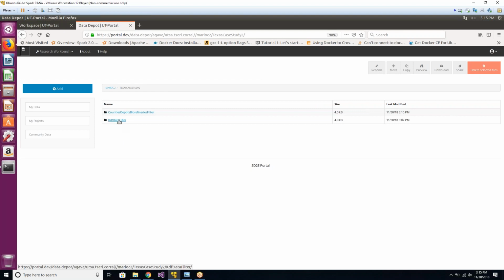So if you click on KDF data filter, the first app, you're in.